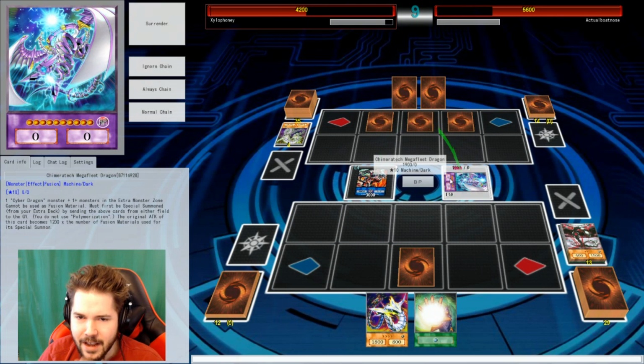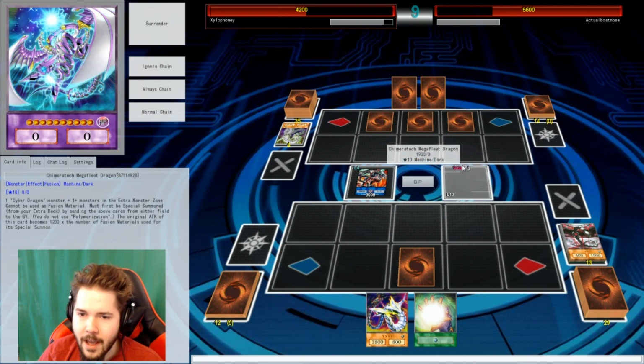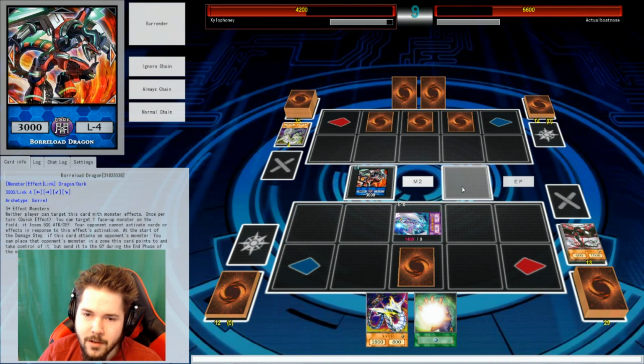Let's go ahead and attack the Mega Fleet Dragon. Oh, you can activate Borrowload's two effects this turn if you wanted to. Yep, I think I have to, just so it doesn't unchain itself. But now I can do this, and take him over! Rawr. Okay. Bye, Mega Fleet. See you later.